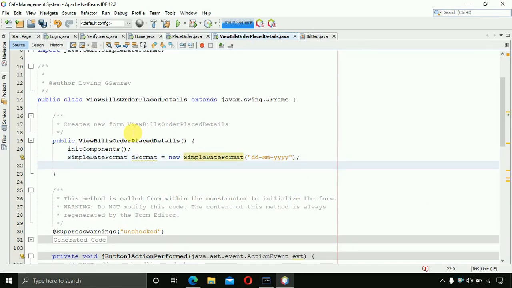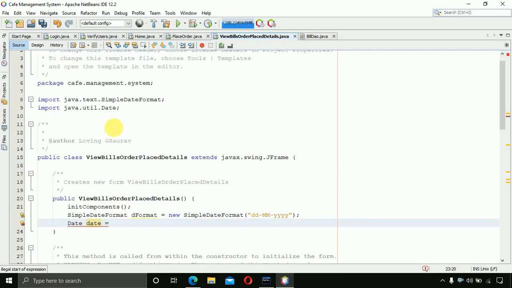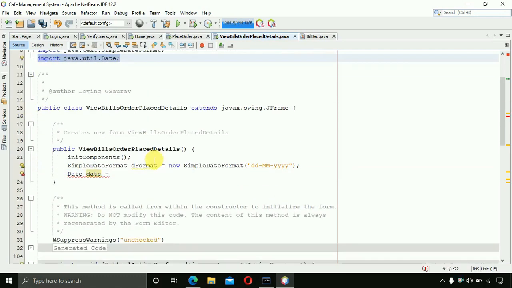After that we have to get the date, so Date equals to. Okay, we are getting an error, not a problem, just click on this, or you can directly import it from java.util. You can see it automatically imported this package, right?